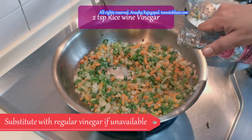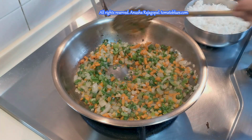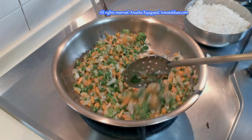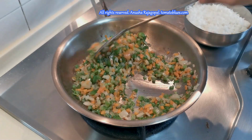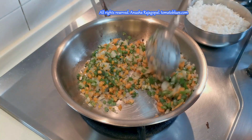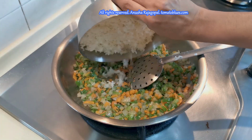Now the next ingredient which is going to make your fried rice seem like the restaurant one is adding rice wine vinegar. I've added 2 teaspoons of rice wine vinegar. In case you do not have this, please feel free to use 1 teaspoon of regular white wine vinegar or white vinegar. Now once this is done, after you mix it, let's add our cooked rice.